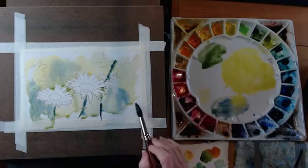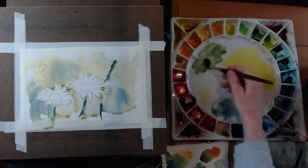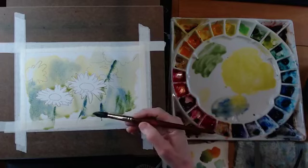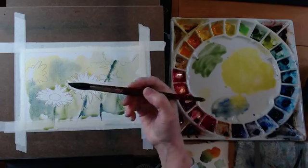Now, you might be saying to yourself, wow, that looks really dark. Is it going to dry that dark? No, it's going to dry really, really much lighter than what you see. And so this is quite just a light wash.